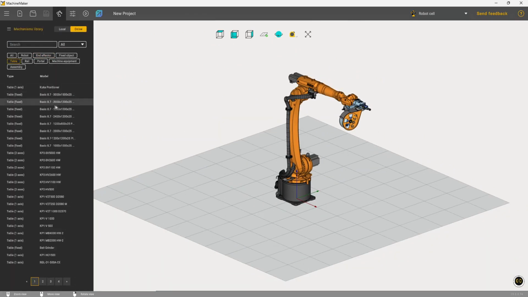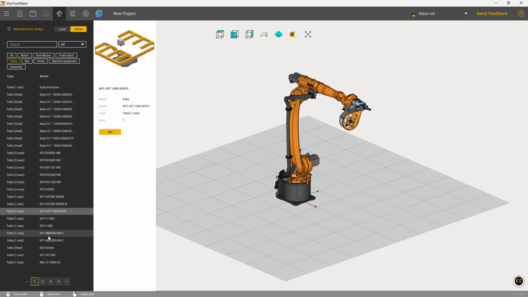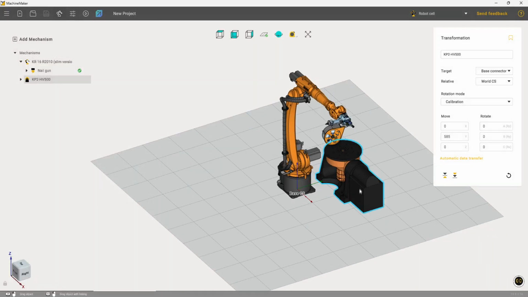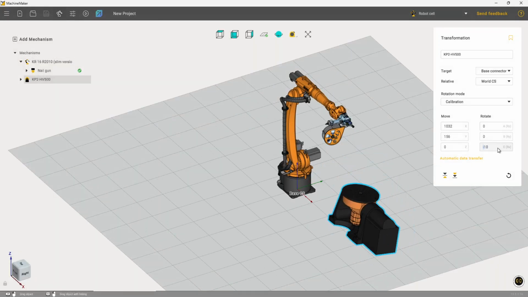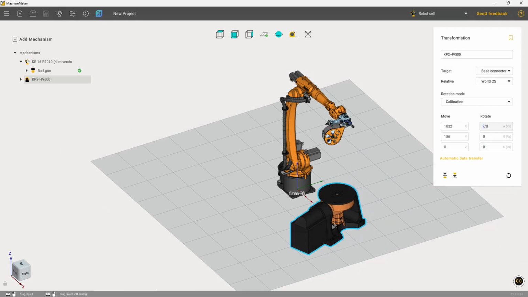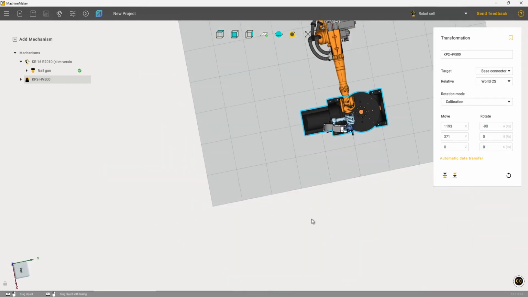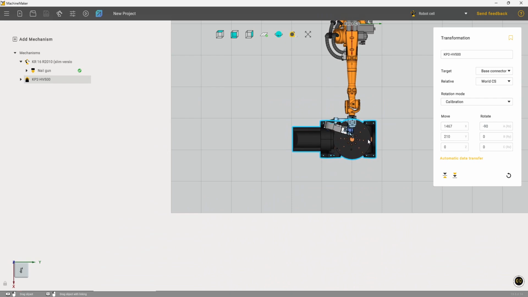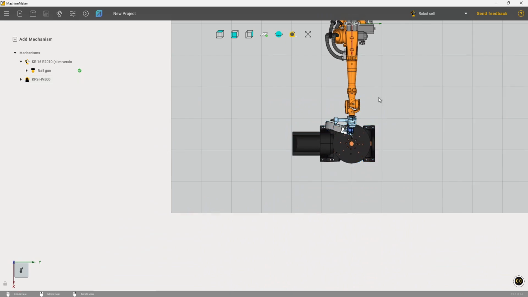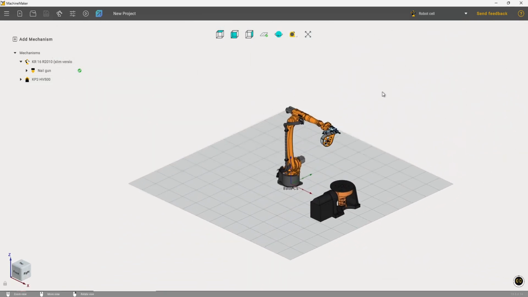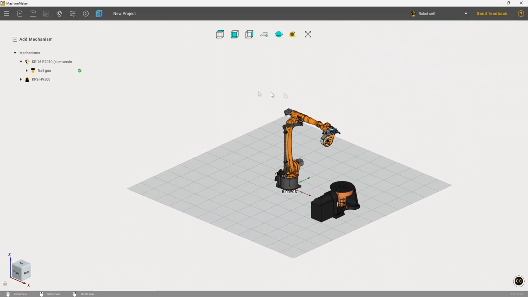We can also add such a table. Once we have prepared our cell, we send it to the ENCY Hyper application.